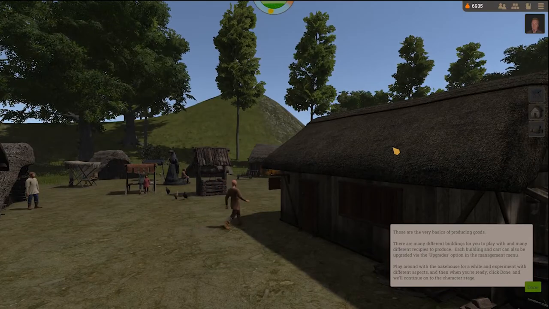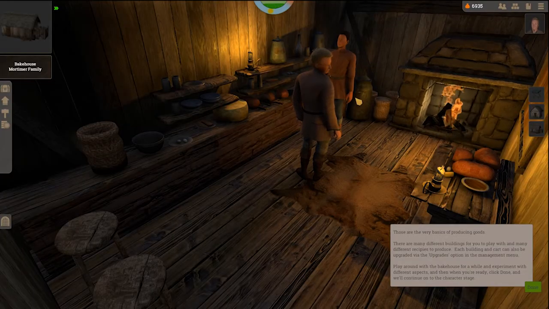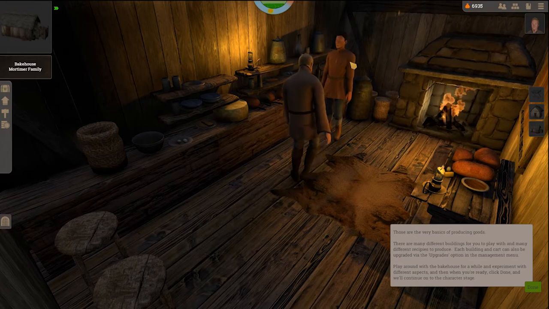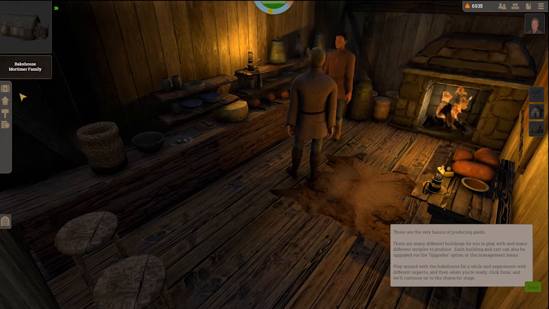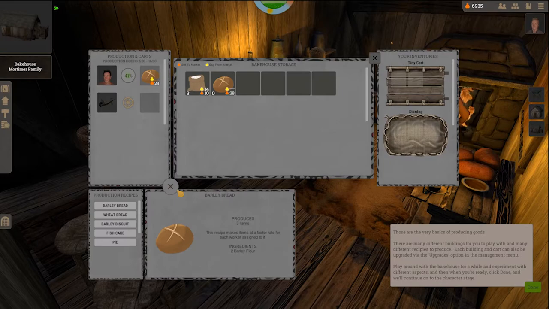Let's see. We click the building. We can go inside. Let's view inside the bakehouse. So here we go. I was just in here telling this guy off, telling him to get to work. Speeds up his production. Let's see, so now we got 38%, so it's going a little bit faster. If we sped up time, then you could really see the difference in the speed that they actually have with this production bonus.